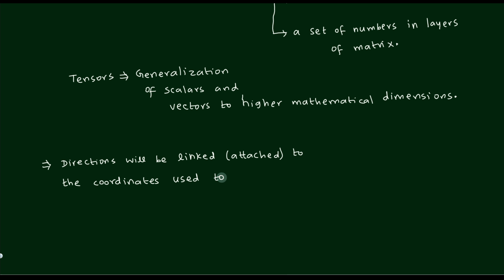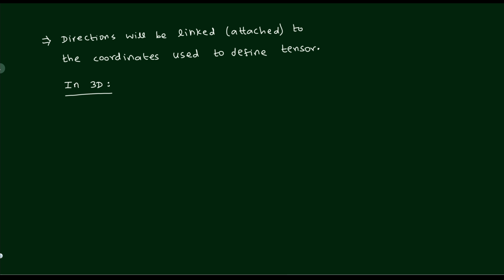So there will be a coordinate system, and only then can you define a tensor. What coordinate are you going to use? That will determine the direction. That will fix the direction. So you don't have to worry even though unit vectors are not there. The coordinate system will take care, and that will specify the direction. For example, it is not that complicated. Things will be simple if I write down an example in 3 dimensions. In the 3-dimensional example, what will you do for a vector? Something that you know already: x direction, y direction, z direction, I mean x component, y component, z component. That is known to you. So 3 of them are there.